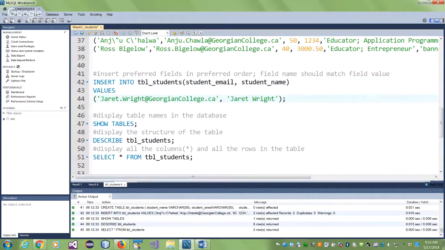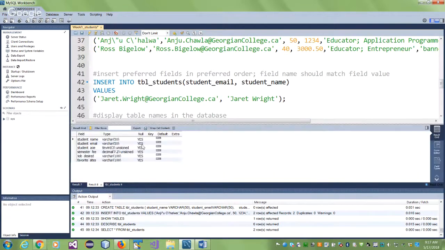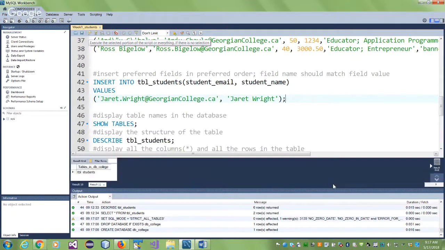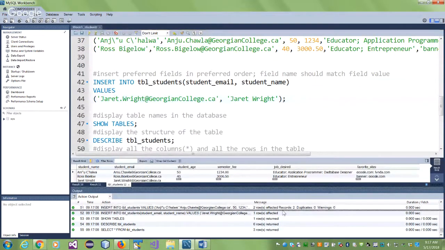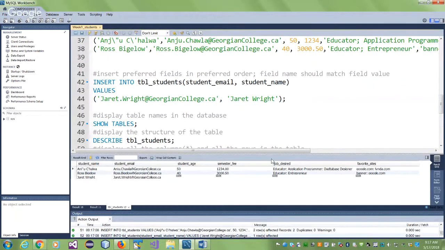I'm just putting one record here. When you put a record, you just put a semicolon after it. And this should work too. But now the question is, what happens to the other fields? If you remember when I was showing you this result, it said that the default is null. For all the fields, the default is null. So let's see what happens. Let's run it. Save it and run it. And pay attention to the last record, and see what has gone into his other fields. The other fields are all null.